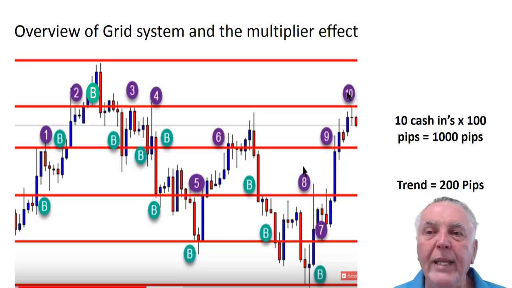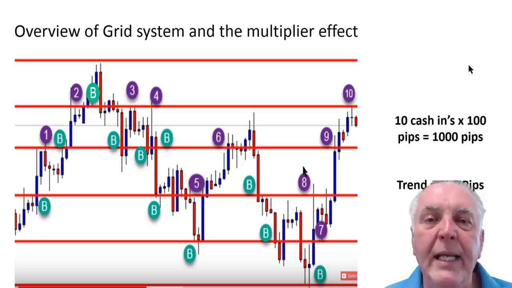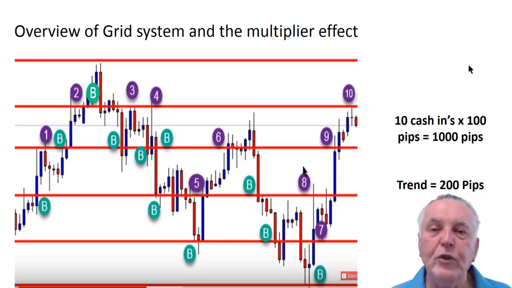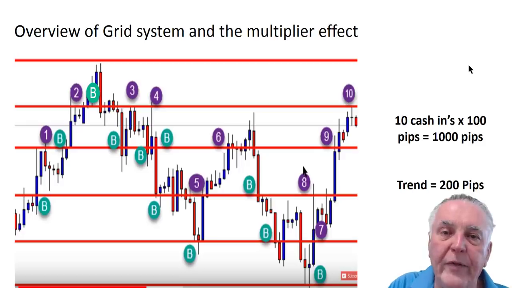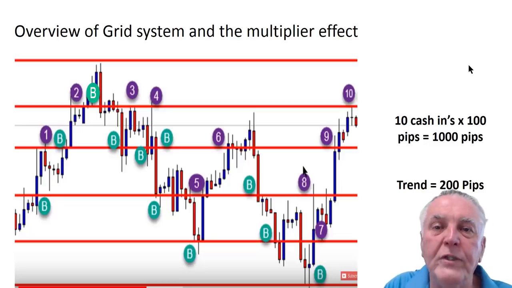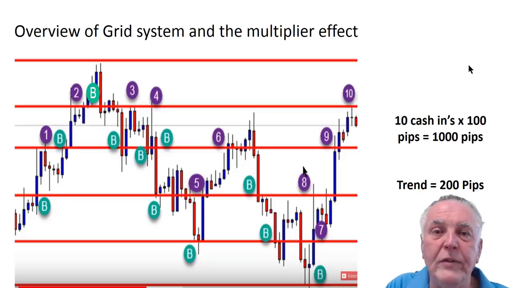Now at that point, at where 10 is, there are no open buys except the one that you're about to open there to keep the process going. So at that point, that is a pure profit, and you can then move on from there. But that explains the trading methodology. The rules are very simple. Make sure that you can benefit from any price movement from one grid to the other. So you need to be able to have a transaction in place that you can cash in if it moves from one transaction to the other. That's the basic rule. And you need to cash in the positive deals consistently as they hit the grid systems.